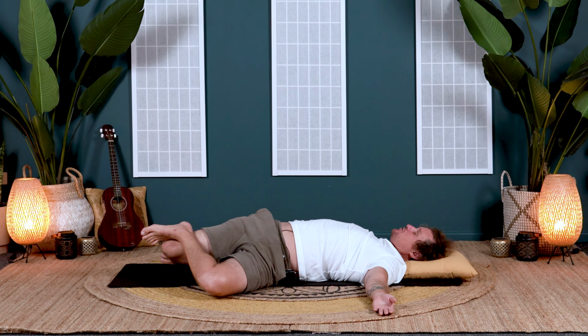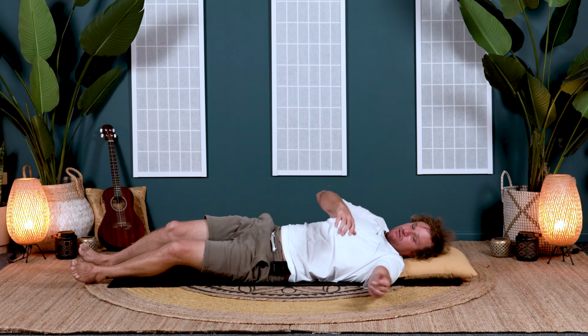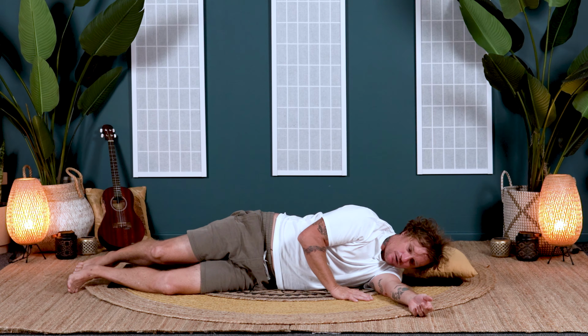Let's begin by rolling on our right hand side. Place your left hand onto the floor. Now, if you are a lady out there who is pregnant at the moment, you just roll to your left so you can go either side. And just use that hand to push up, and we're gonna come up into sitting, cross leg position.